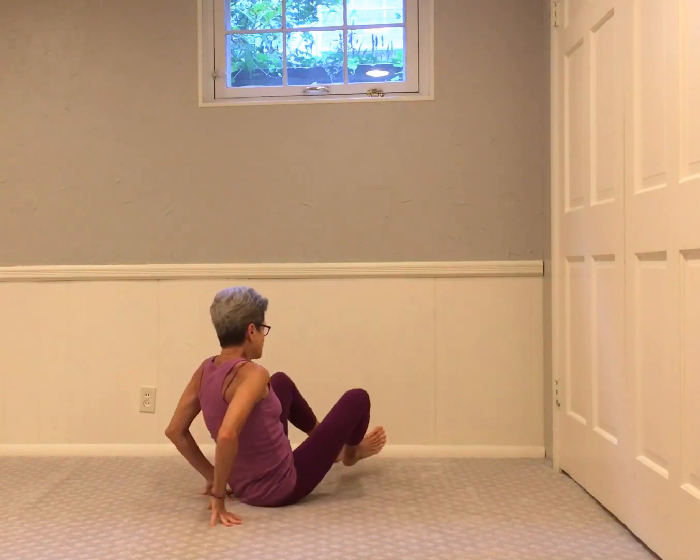Now the series of stretches I'm going to show you are the legs up the wall series. The first one is legs straight up the wall, stretching the hamstrings and the backs of the legs. The second one will be legs wide apart, so your legs are in the shape of a V. And the third one, you bend the knees and bring the soles of the feet together. So it looks like this.